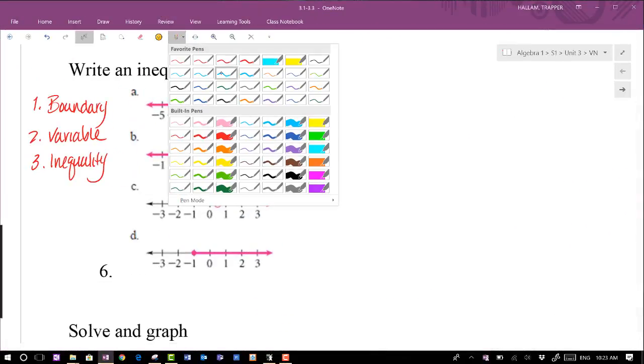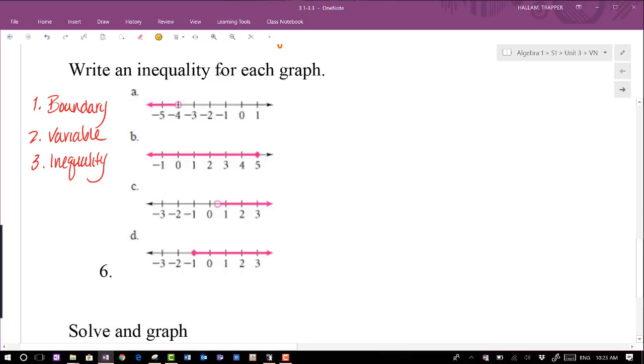Okay, welcome to a section on examples for inequality basics. In this set of examples, the first thing we're going to do is identify how to graph an inequality if we're given a graph. Again, notice this is on a number line, so you know you have a single variable that we're dealing with. Looking at the first example, there are three things that we want to go through as we try to write this graph.